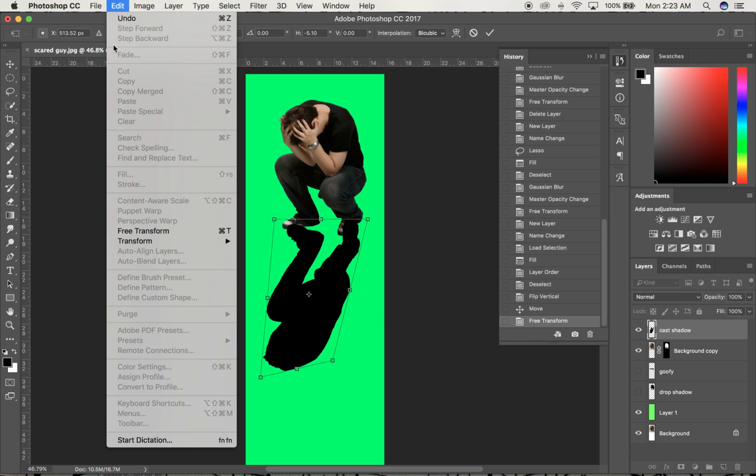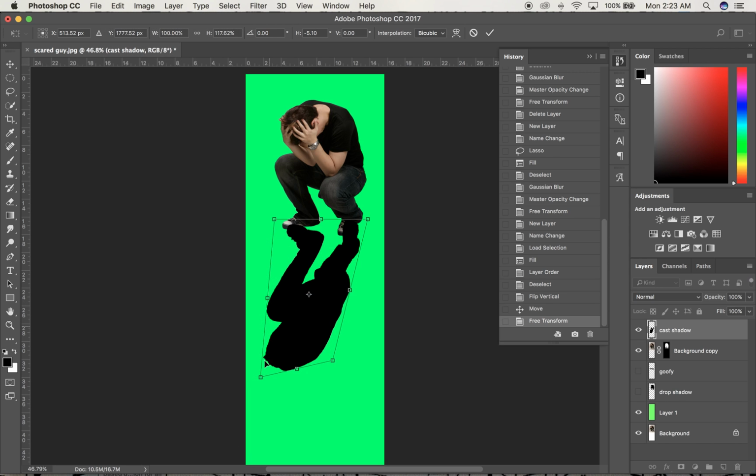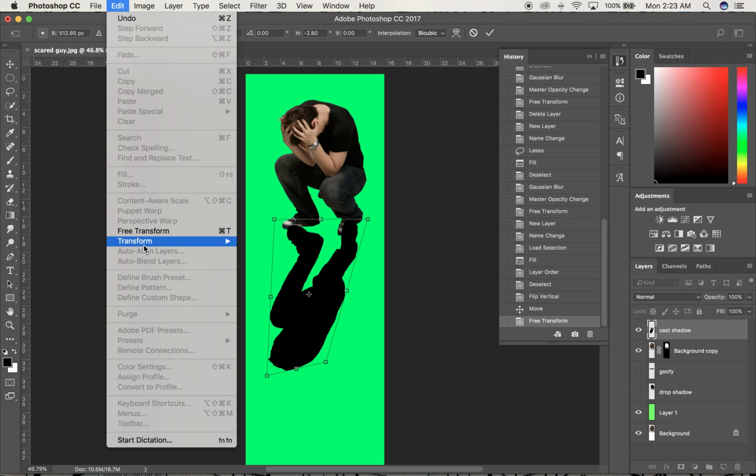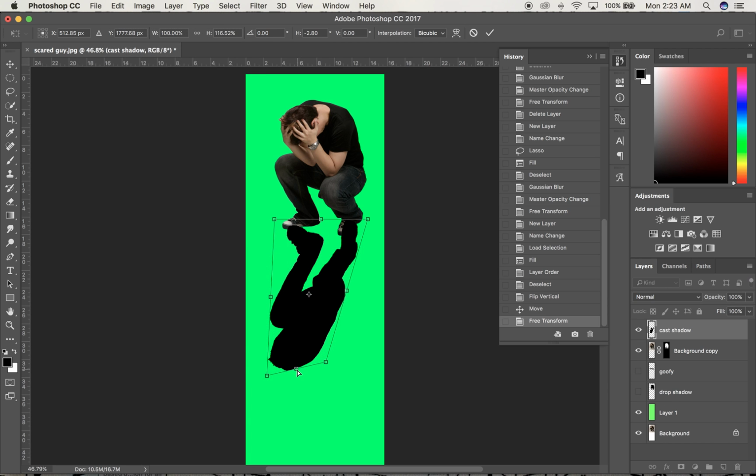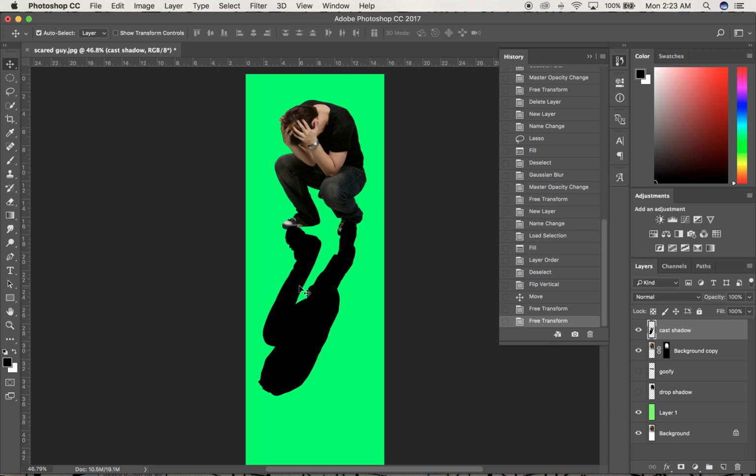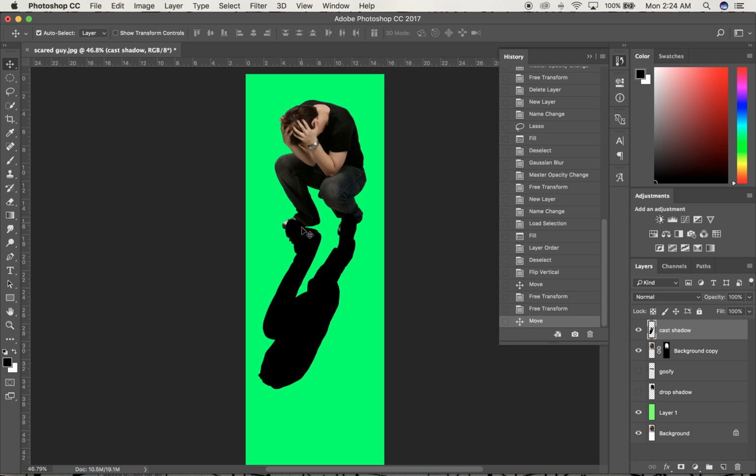I could even at this point decide that what I really want to do is also add a little perspective. So grab this dot, because it wouldn't be unlikely that his shadow would get a little narrower as it goes along. I'm going to go back to the Distort a little bit, and I'm just going to keep pulling down, maybe to about here. Hit Return. Now, for the shadow to work, I really need to make sure that this is at an angle that matches with the feet, but I also don't want this break in the shadow right here underneath his foot.